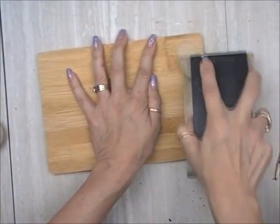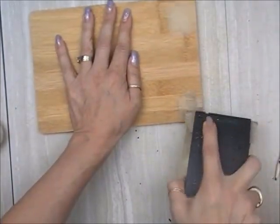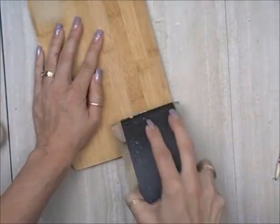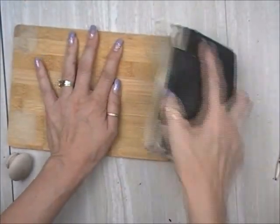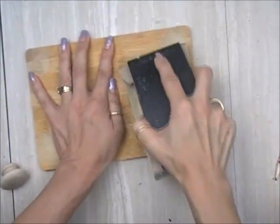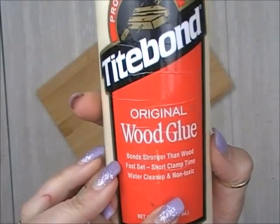and then I'm going to use that sandpaper to get right in there and again take the gloss off that cutting board. I'm sanding and thinking of the cutting board at the same time. Okay, we've got that all nice and prepped.